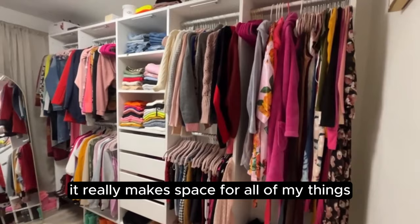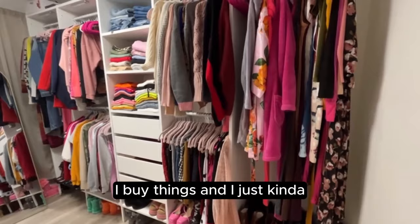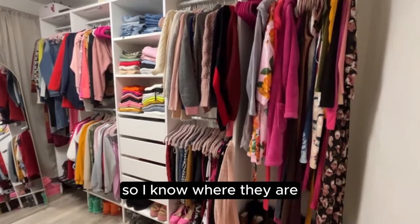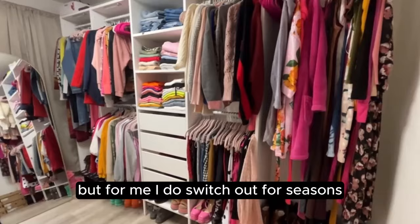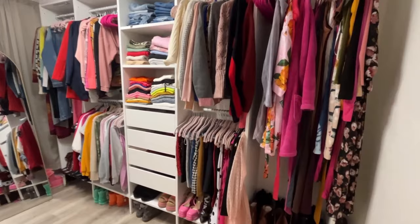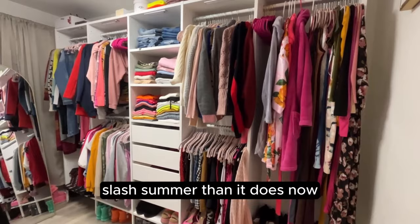There are a lot of things in here I haven't seen or worn in years — some still have the tags on them because I'd buy things and forget about them. This closet allows me to have everything visible so I know where it all is. I should note this is all winter and dressy clothing. I do switch out seasonally — once spring rolls around I'll gradually move my winter stuff to the basement and bring up my spring and summer clothes, so this will look very different in a few months.